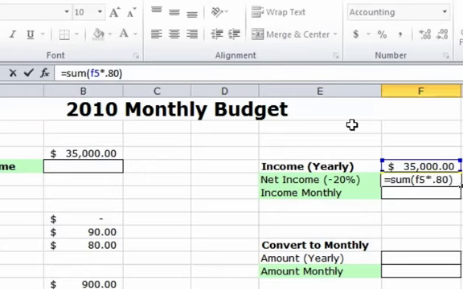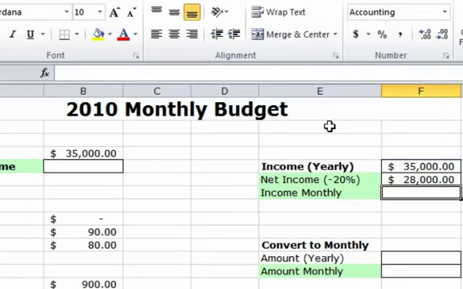So this formula is what I'm going to put in there. Sum of F5, which is whatever value is in F5, times 0.80. And I'll hit return. Whenever you type in a formula, hit return when you're done. And if you ever screw up your formula, if you ever type in other cells, or it's adding other cells to it that you don't want, just hit your escape key. Okay? So right now I have a value, about 80% of 35,000 is 28,000. So that's with 20% taken out, taxes, whatever. Okay, so that's my net value.